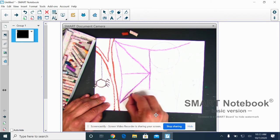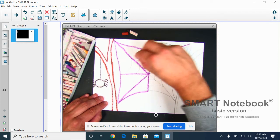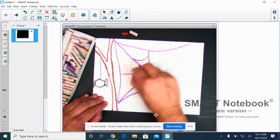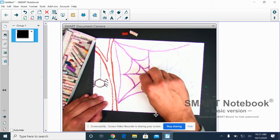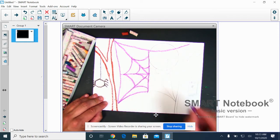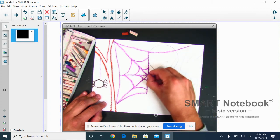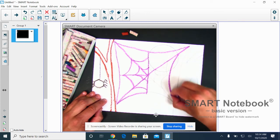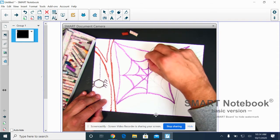Now in here, if we play our cards right, we will be able to make this look like a mosaic or stained glass window. My plan is to have each little section of our spider web different shades of blues and purples next week. But I don't want to get ahead of ourselves.